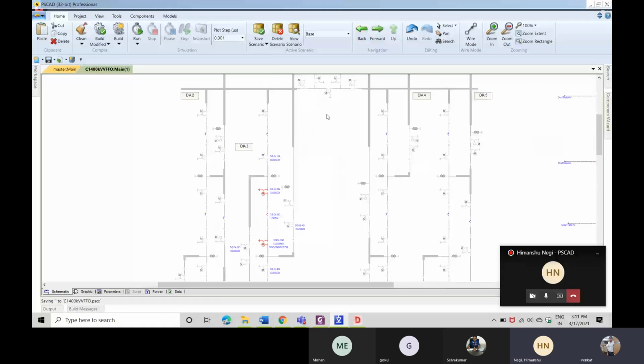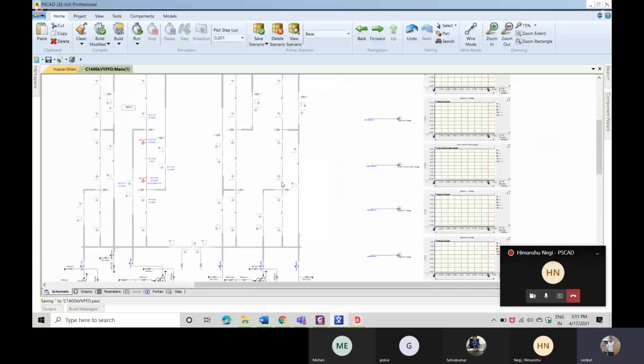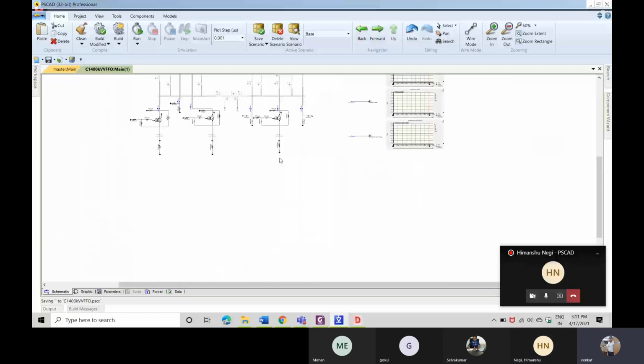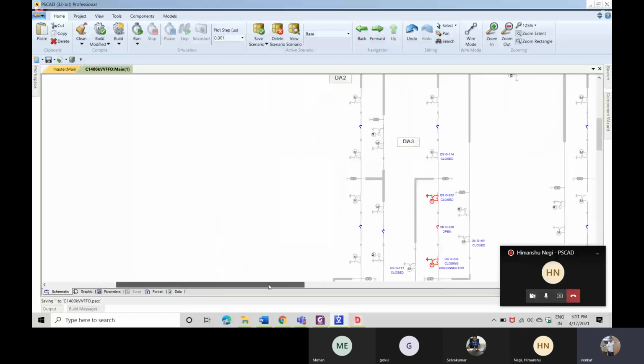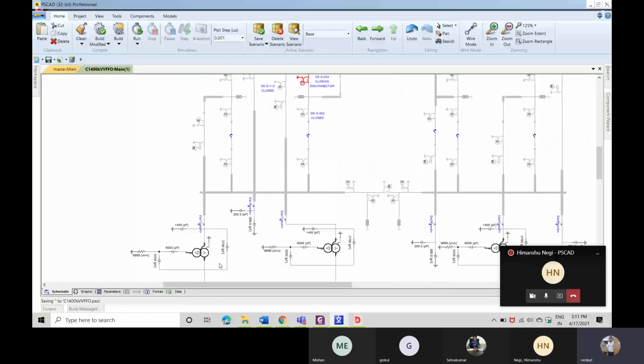For the lightning purpose, we have to model the complete station, 400 kV and 220 kV, in a particular file, and we have to see what surge is transferring to the other part of the substation also. In that example, we only modeled up to the transformer, but now we have to completely model the other part also. Then we have to see what surge is transferring to the other side. Okay. I got it.